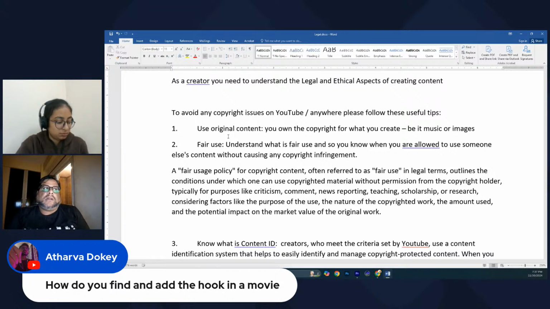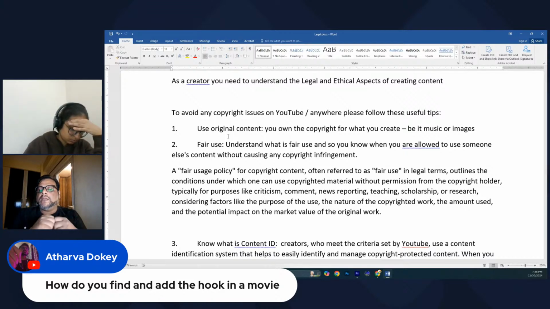Under fair usage, you have to understand that there are things which are available on the internet, but when you are using them, you have to give proper credits to the content creator. If you're using some music which is royalty free also, it's a fair practice to give credits on your video to them.